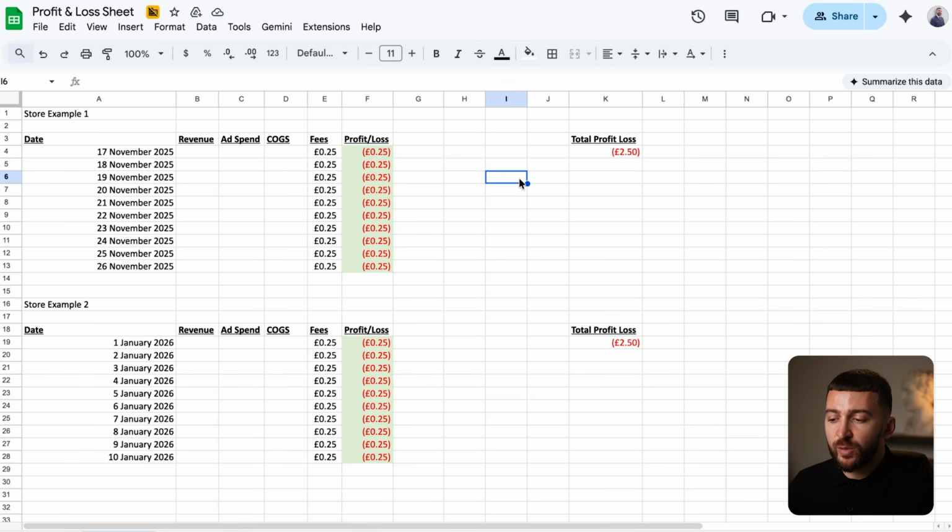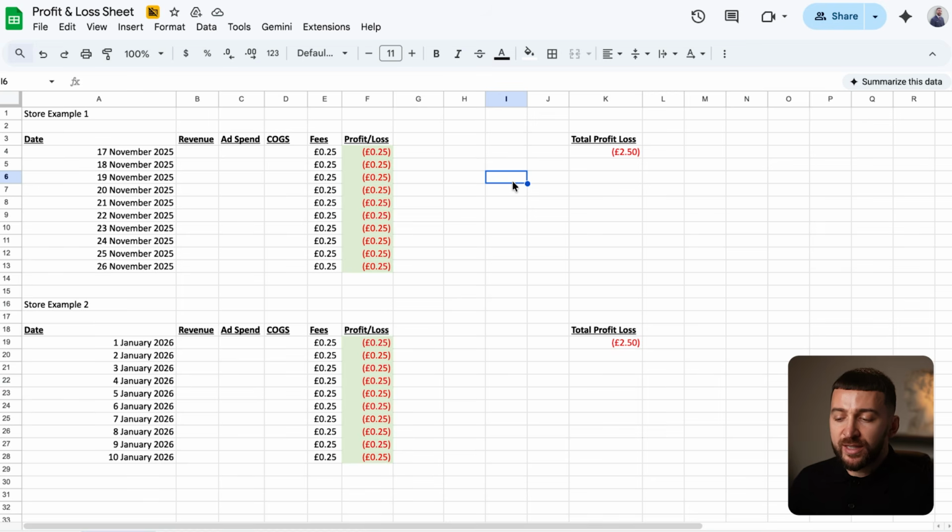So again, that's up to you how much you're willing to spend, but you're going to want to spend at least 2 to 3 times of the sale price of the product. And the reason that you do this is because you're giving the ads enough money to collect enough data and to give you a 1-for-1 ROAS. So if you're selling your product for $50 and you spend $50 on the campaign, you've given your ads campaign enough money to achieve a 1-for-1. If you spend $50 on the campaign and you make 1 sale, you bring back $50 in revenue. So like I say, you're going to want to spend 2 to 3 times of the sale price of the product for that reason.